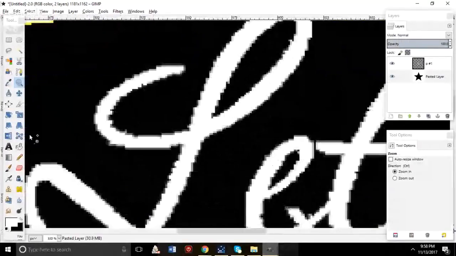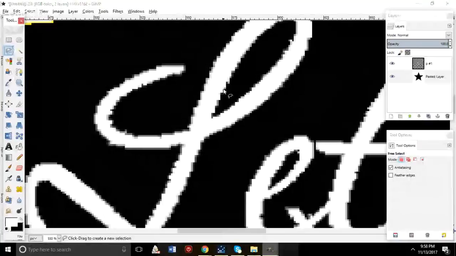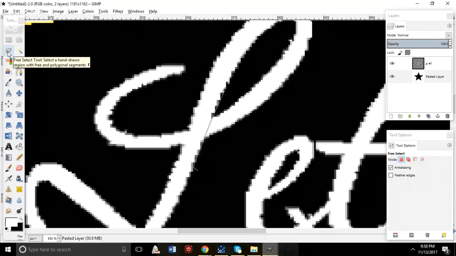Okay, so the next thing I want to do is I want to break this text. I think you could cut it without breaking the text, but for the point of this tutorial, I want to teach you guys how to break the text. So I'm simply taking my lasso tool right here, which is the free select tool, and I'm just going to come in here, and I'm going to click and make sure I connect all the points.